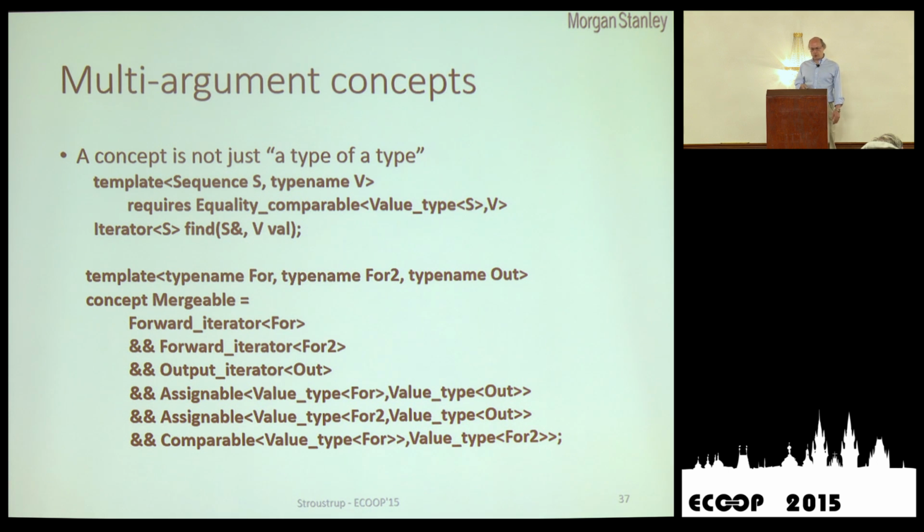And so there's a horrible example there for mergeable. Mergeable takes 3 iterators, two that are forward iterators for reading its input, one that takes its output, and then there's some relationships between those concepts. Like you have to be able to compare elements from the two input types and things like that. And you have to write things from the input type to the output type. Now, that's horrible there, but it takes about 2 pages to write in English. And anyway, compilers do not read manuals. So expressing this in code, which is sort of pseudo-mathematics, is important because it's shorter and compilers understand it.